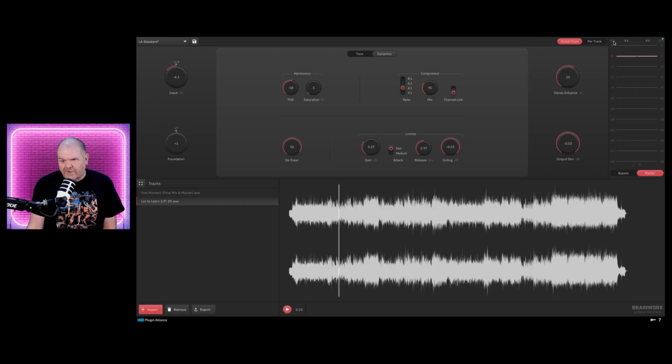Really simple and effective metering over here. You've got your peaks up the top there. I didn't see anywhere where you can check the LUFS. LUFS is a discussion we could go into for hours, and I won't, not only because I've never really understood it fully, full disclosure. LUFS is your loudness units full scale, which is different from a peak. It's basically how loud your track is overall, throughout the whole track. So it listens to the whole track and works that out. Depending where you look on the internet, people say anything from minus 14 to minus 8 LUFS is good, depending how engaged you are in the loudness wars.